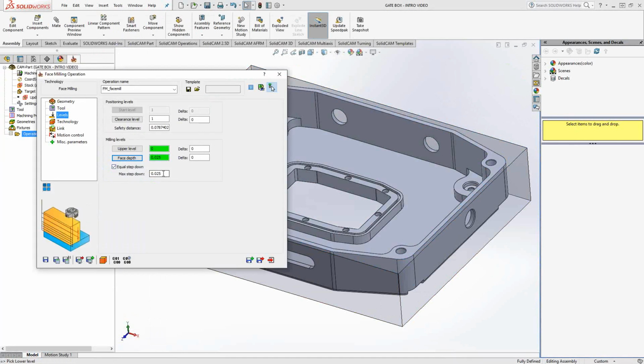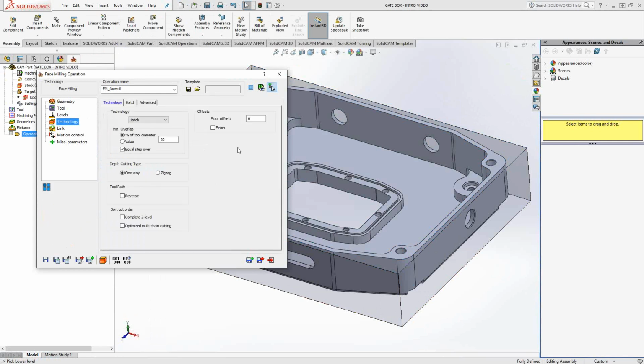Okay, I'll give it a 100th thou depth of cut. Now because the 100th thou is larger than the actual face, it's really just going to do this in 1 depth of cut. But I'm still going to give it a 10th thou offset so I can do a finishing pass.